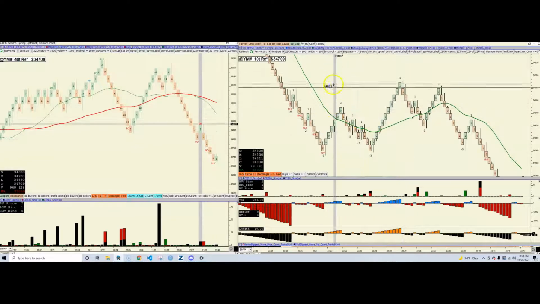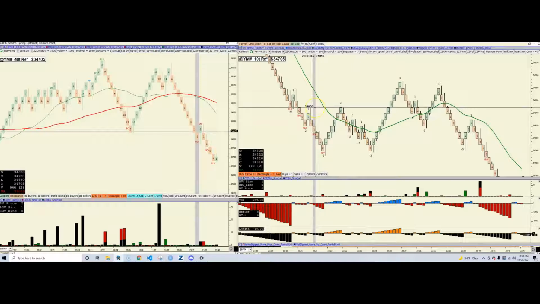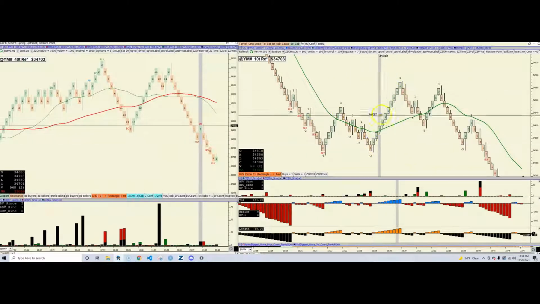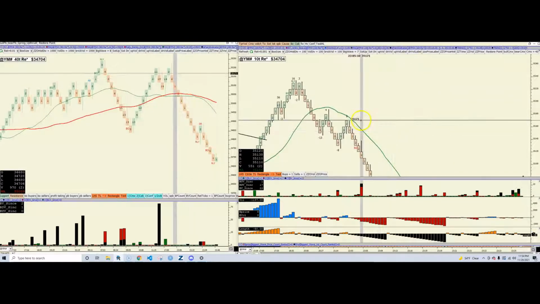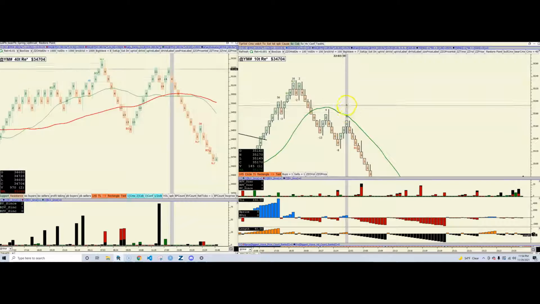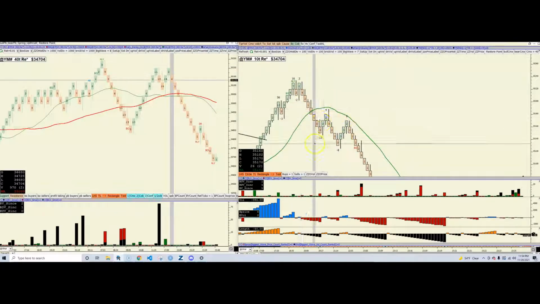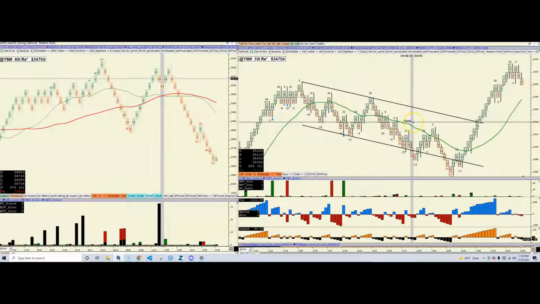How would you know how to get in? If you shorted the upthrust, it didn't even give much. So here, it's a lower high, but it can easily upthrust this and go in and test this area. So it's pretty hard to get into. This, however, is very easy to get into. So, that's what the market offers.